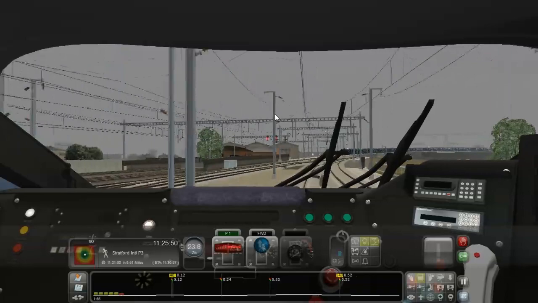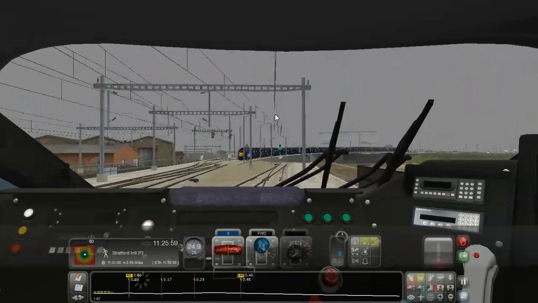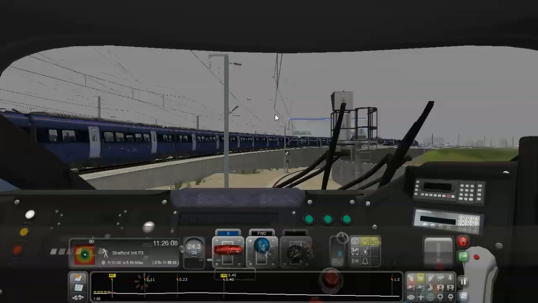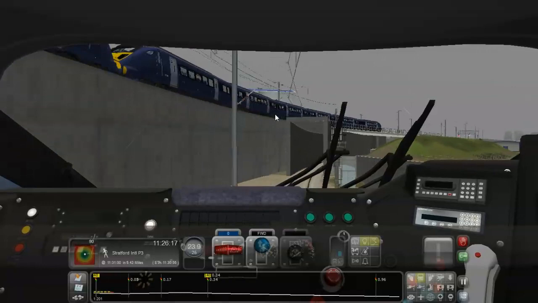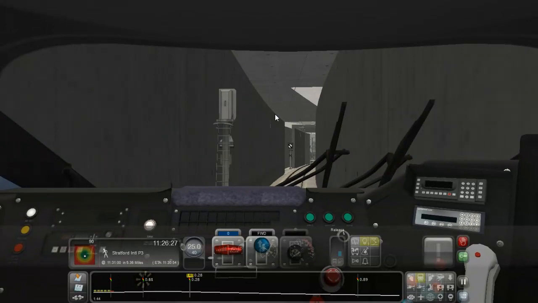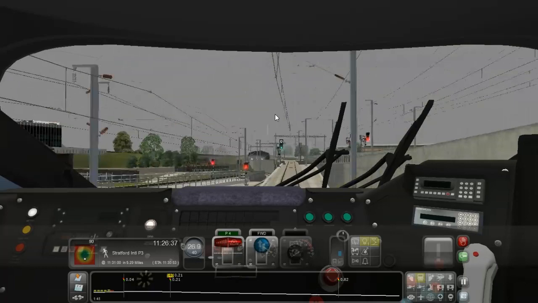We're losing speed here. No. We're about to go downhill, so I need to watch my brakes. Okay. So yeah, we're now picking up speed as we're going downhill. Quite rapidly. Knock it up to 40, here we go.